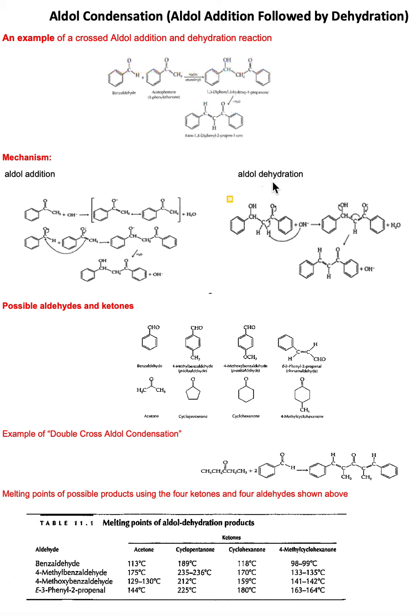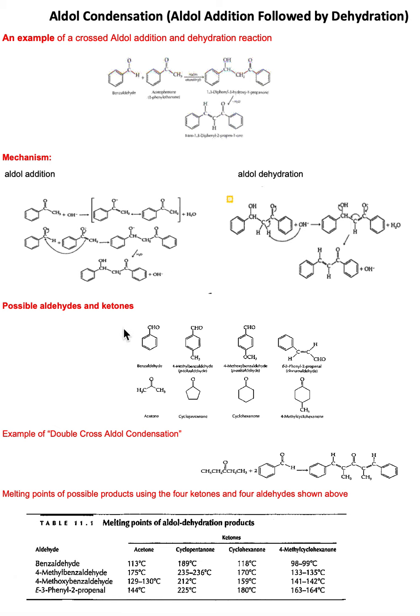Aldol dehydration product. Abstraction of the alpha hydrogen forms a resonance stabilized enolate, with the negative charge on the alpha carbon or the negative charge on the O as shown here. The OH leaves, assisted by the formation of the alpha beta unsaturated aldehyde, which is a conjugated system. Even though dehydration of normal alcohols is not catalyzed by a base, the dehydration of beta hydroxyaldehyde in the presence of a catalytic amount of strong base can occur due to the stability of the conjugated enolate formed after deprotonation of the alpha proton.